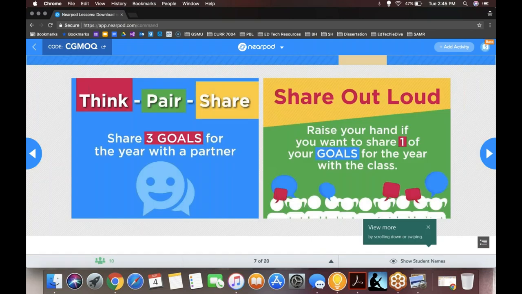We're going to let some people, maybe two people, share out loud any goals that you have as an STF this year that you would like to share with the group. Just going to take a minute or so to do that. If anyone has a goal they would like to share out loud, this would be your time. You can either unmute your microphone, or just share it in the chat on the right hand side. Any takers?